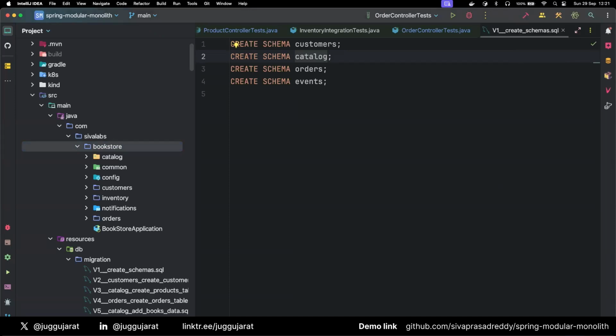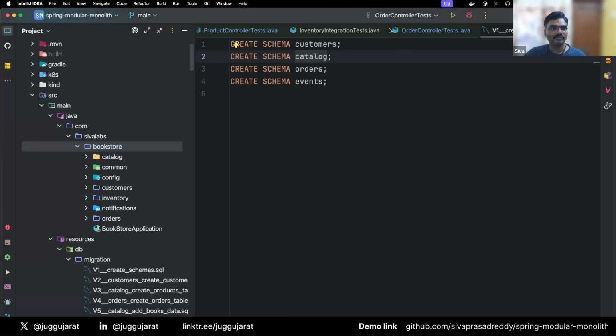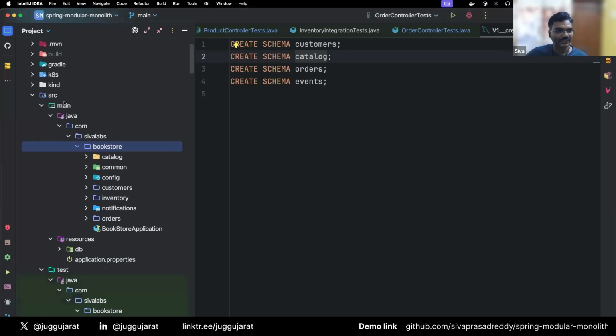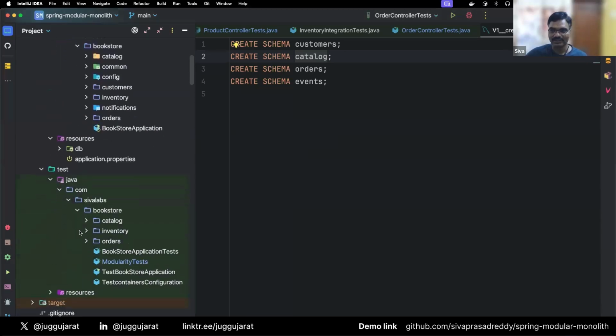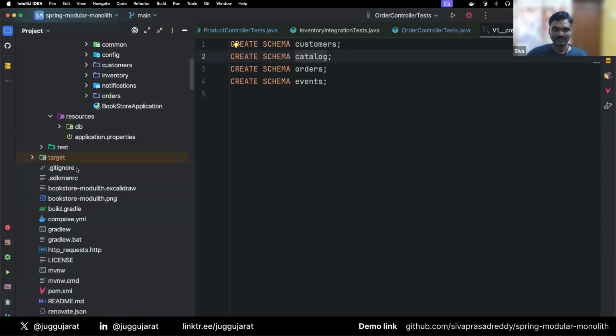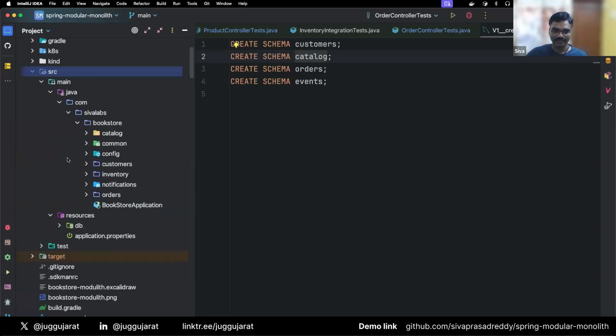Yeah, I have one question. Like we have separate components here. So I'm thinking, how does the deployment work here? Will it be a single application? Okay, am I sharing the screen? Yes. Okay, I'm sharing the screen. So though we have all these modules, at the end, it is a single Spring Boot application. And finally, you are going to get a single Spring Boot jar and you deploy it and run it as a single application. So from the deployment point of view, it's a simple monolithic application.